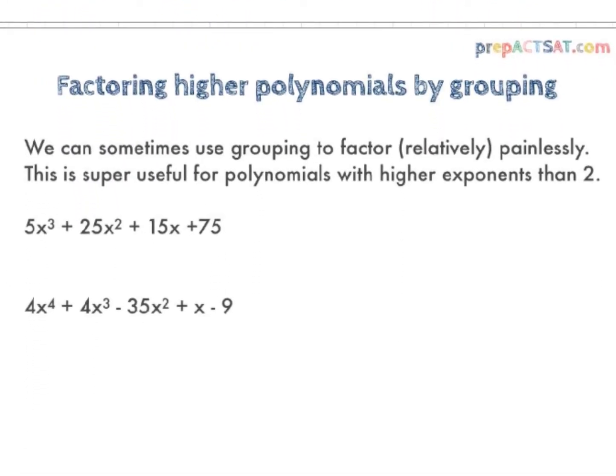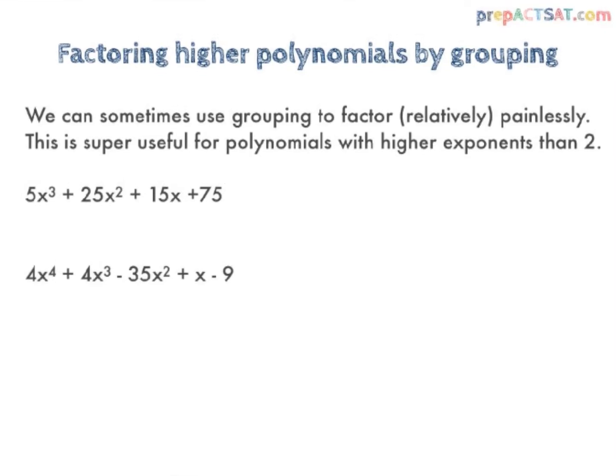Okay, it's almost our last one here. Factoring higher polynomials by grouping. Okay, this was what I promised you and why we worked so hard on grouping in the earlier slides. We can use grouping to factor relatively painlessly when it's like this. So something like this, you might be confronted by this and go, yeah, I've got no idea at all. But what I see when I look at this is lots of things that can be divided by 5. So I'm going to take groups of the first two terms. So the common factor from the first two terms is 5x squared. That leaves me with x from this term and 5 from that term.